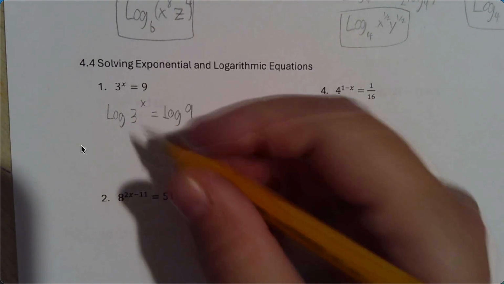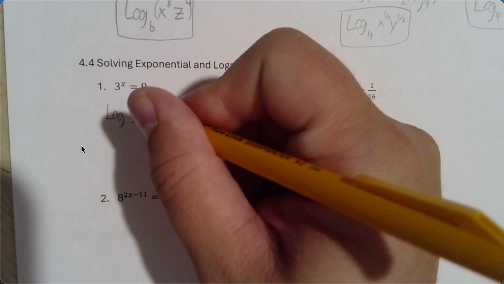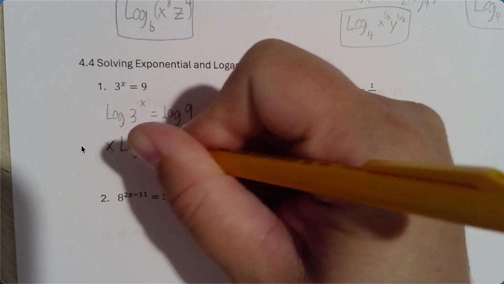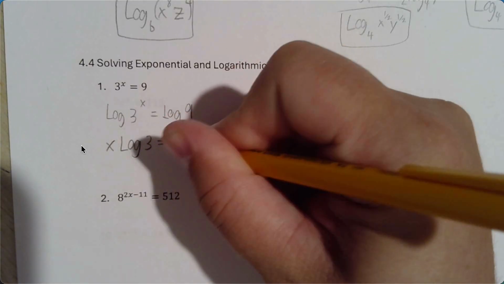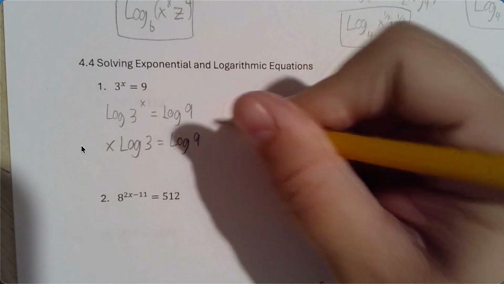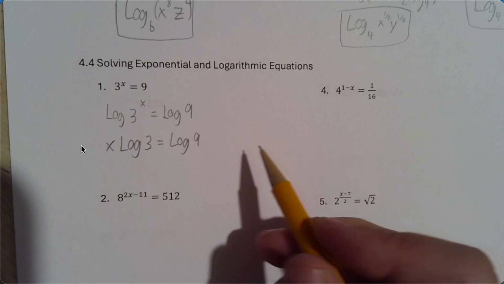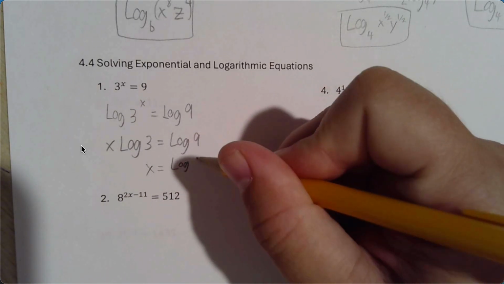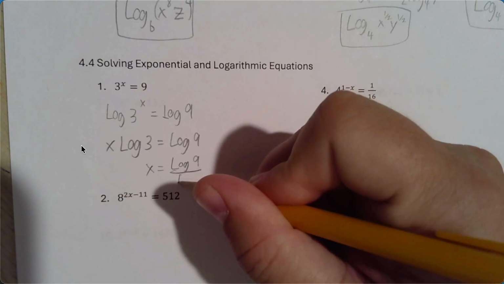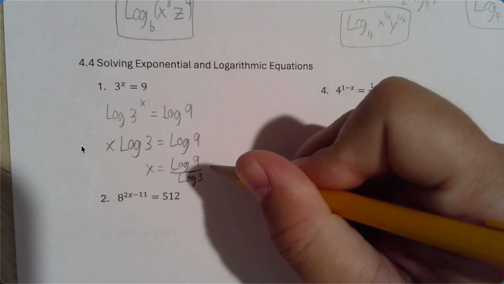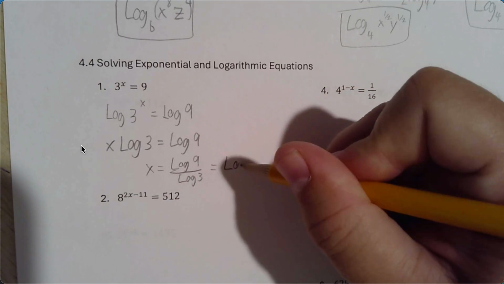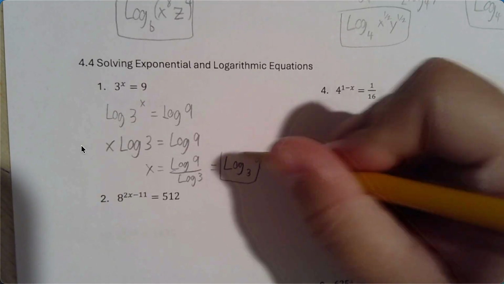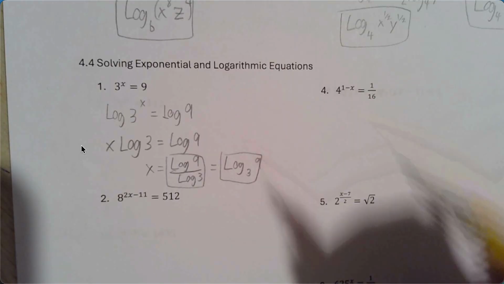Why? What are we going to do? Well, we're going to use the property of logs that says an exponent in a log is really just multiplying out front. And that was what I was saying at the beginning, is I've now found a way to free my variable and put it on the same level. And my last step then would be to divide by the log of 3. Now the thing about that is, there's two ways of writing that. Either like this or like this.